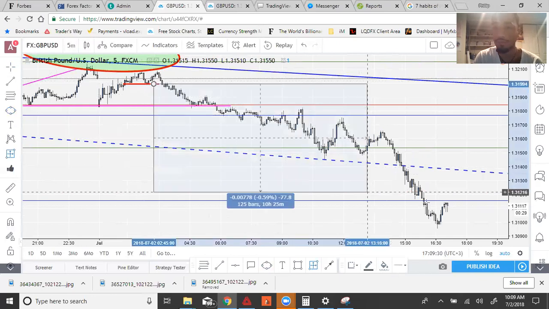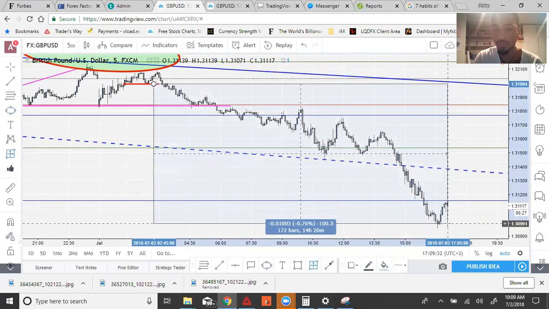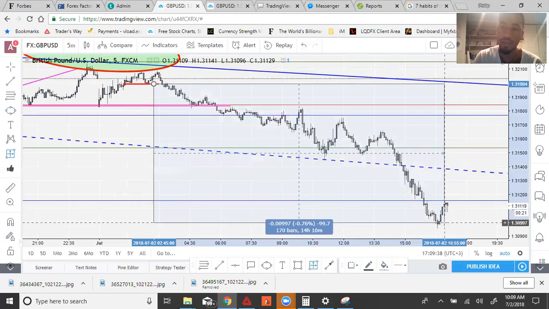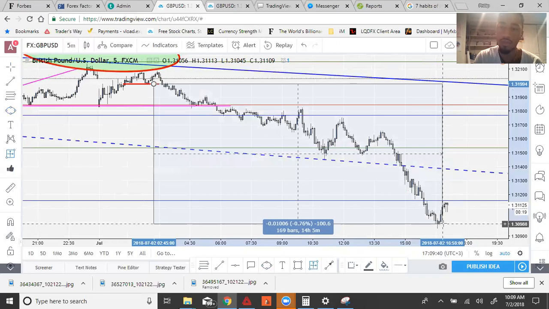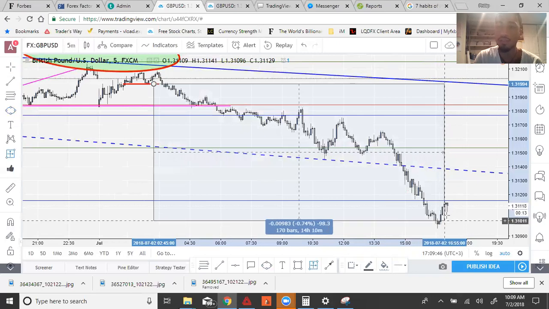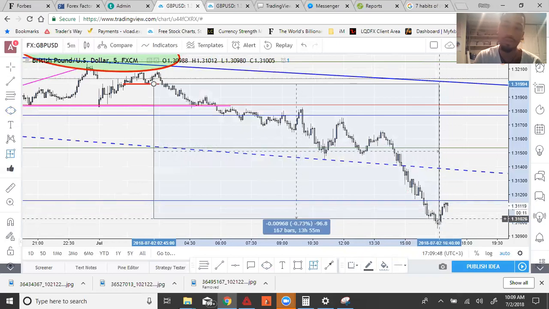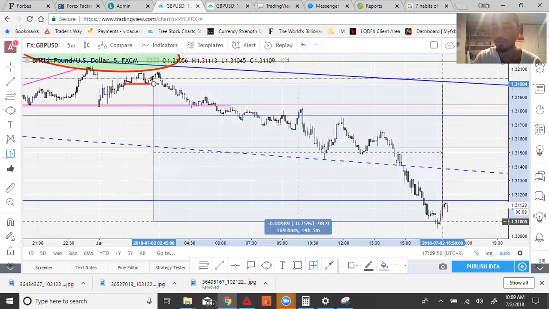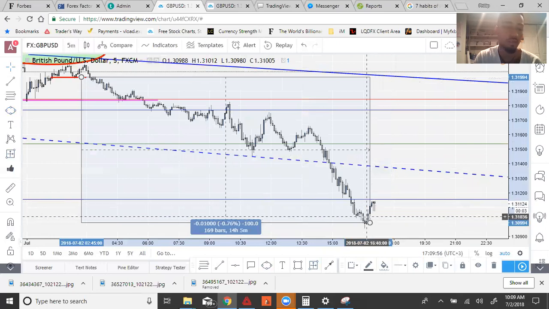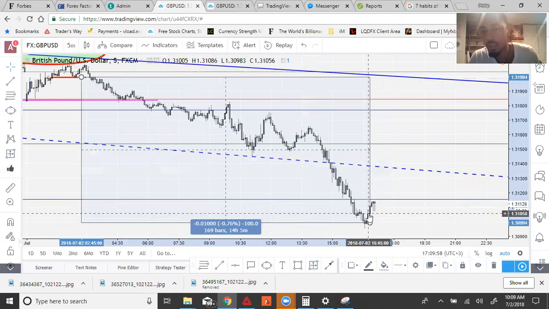So point A, right here, 100 pips, and right now it starts pushing up. So I closed out. I think we closed out right here or something like that, because I don't know what it's trying to do. So if anything, I'll just get back in at some point. I'm already up a good amount.